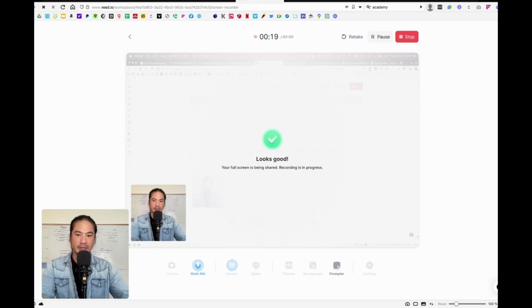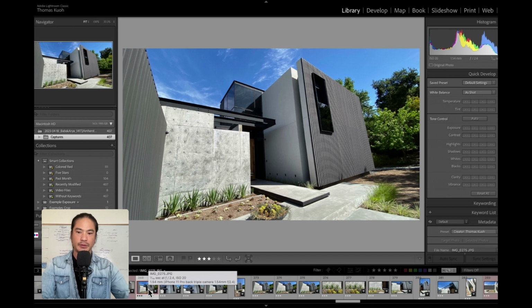All right, you guys, I wanted to talk a little bit more about the psychology behind cropping. So, I wanted to just explain why a shot like this needs to be fixed in terms of crop and perspective.